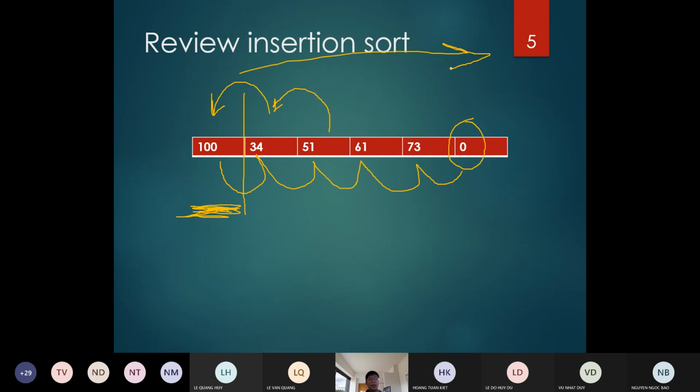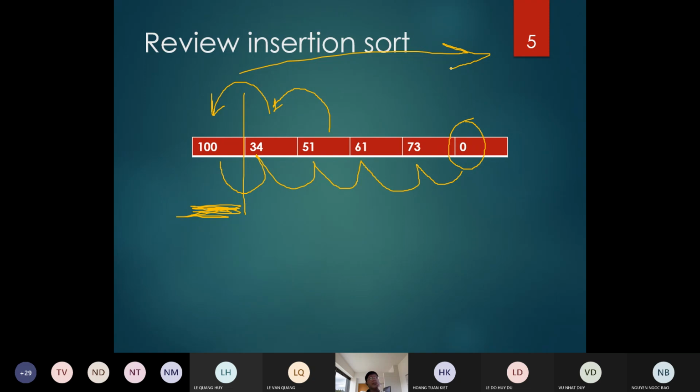Now, that is the place and the thing that we want to do. We want to optimize on this. Insertion sort is good on many parts.